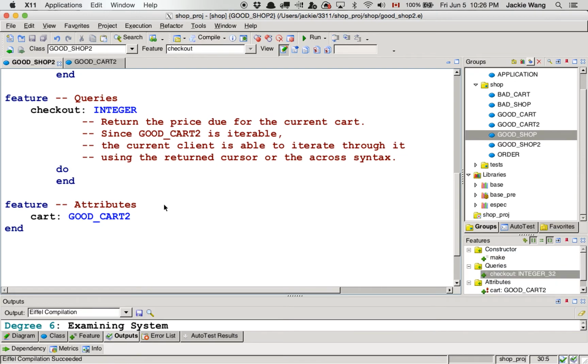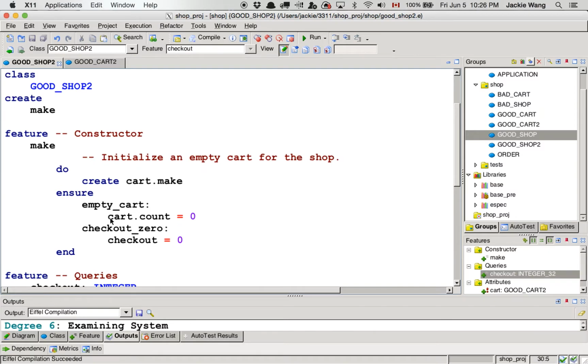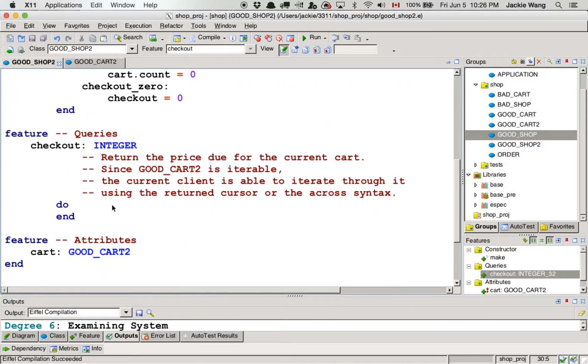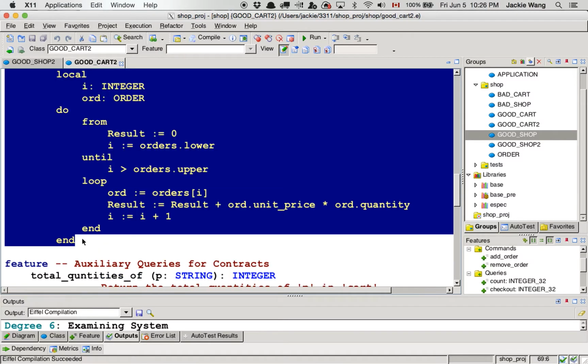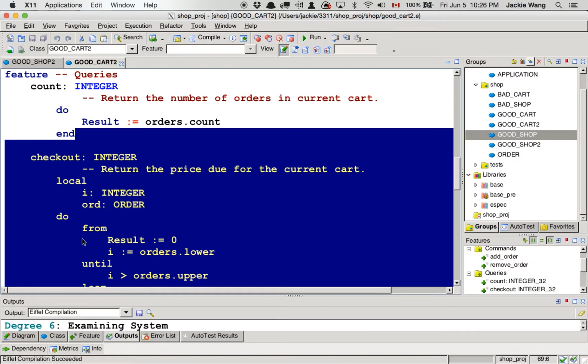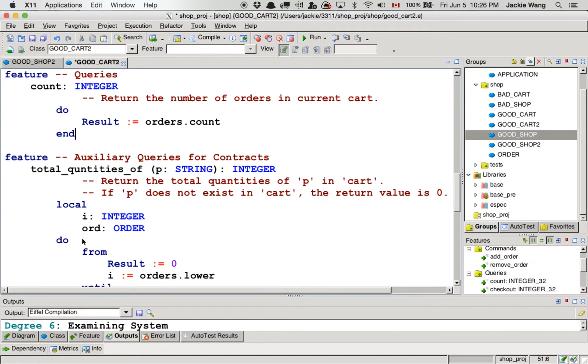Let's first make sure that good card 2 is now iterable so that we can use it. Other parts actually remain the same, as far as the client is concerned. Now let's go to good card 2. The advantage of the second version of the design is that we now don't need a corresponding feature on the supplier side. We don't need to, because we're going to make the collection iterable while still hiding its detailed representation. I can delete this. That's an important thing to know: we don't need any corresponding feature on the supplier side anymore.